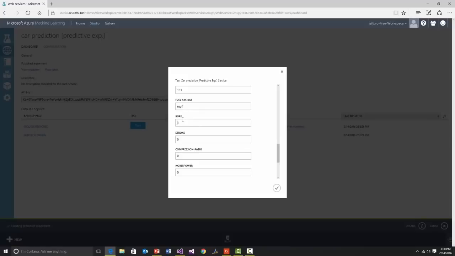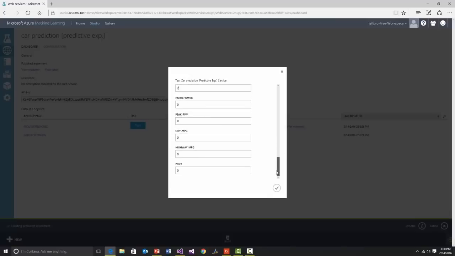Bore, 3.13. Stroke, 3.4. Compression ratio, we'll say 7. Some of these aren't even going to factor into the analytics that we're doing here because we excluded a lot of these columns from the input. But again, at least right now, you have to enter all of these values right here. So we're almost there. Let's say horsepower, 160 horsepower.